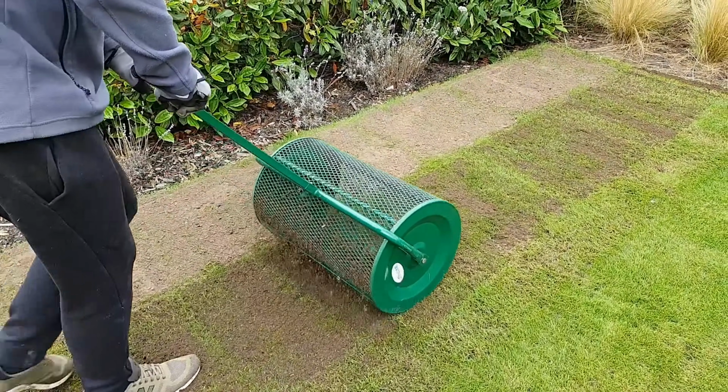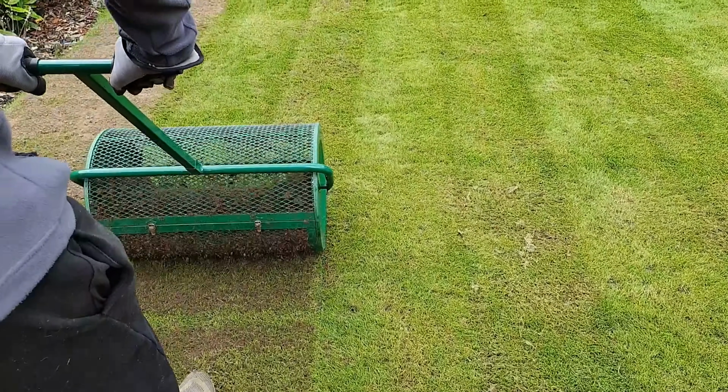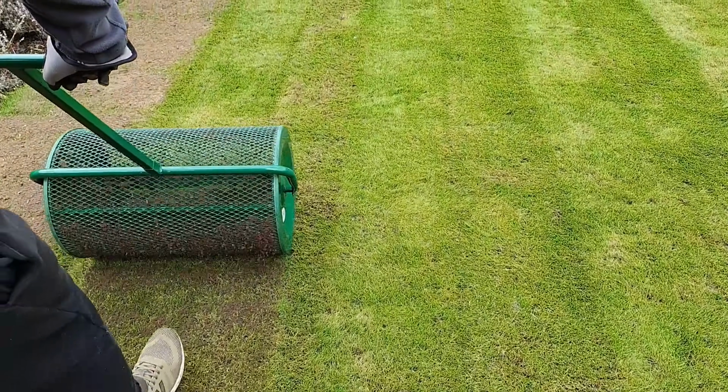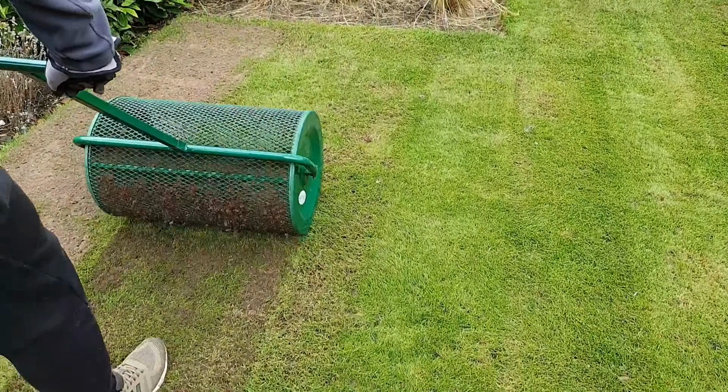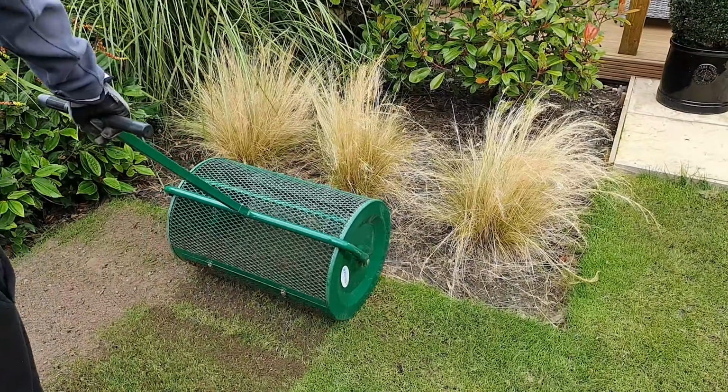Now, rolling the seed into the ground or compressing it with the top dressing or topsoil is a really key step that a lot of people miss. What this is going to do is create a layer of seed to soil contact. If you think of the seed, it wants to germinate in the ground. So when you tread it into the ground or put a layer of soil on the top and roll or tread it in, that's going to help promote great seed to soil contact, and it will improve your success rate of germination. This is a step that most people miss, but a really key one and a top tip for anyone at home looking to overseed their lawn.